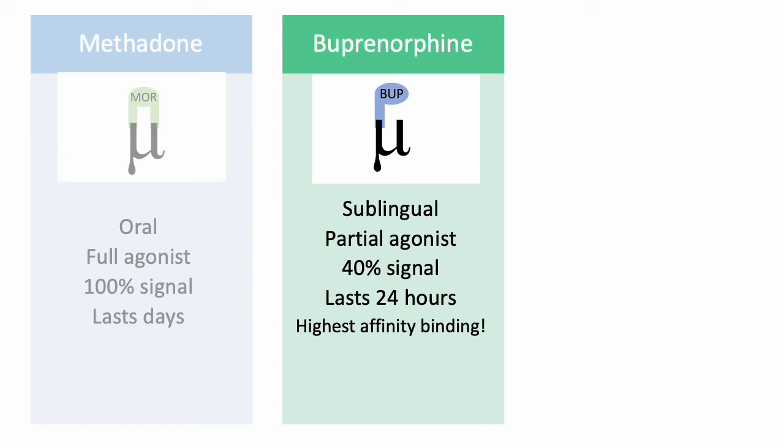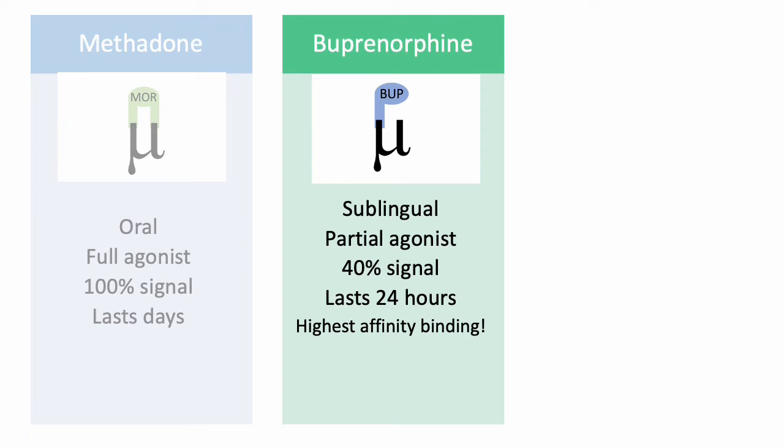Next, we have buprenorphine, which has been available to treat opioid use disorder since 2002. Unlike methadone, heroin, oxycodone, and most other opioids, it's a partial agonist at the mu-opioid receptor, meaning it binds to the entire receptor and blocks it, but only stimulates the receptor to about 40% the extent of a full agonist opioid. This is the quality that makes it so appealing for treating opioid use disorder, since with partial stimulation, it's much harder to overdose and there is less euphoria.